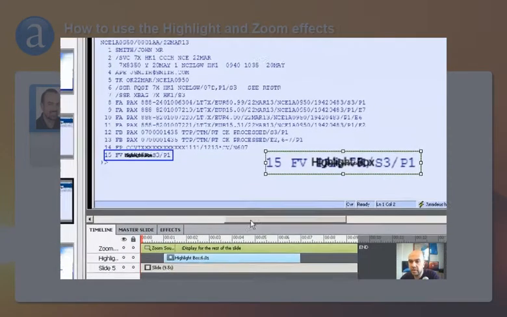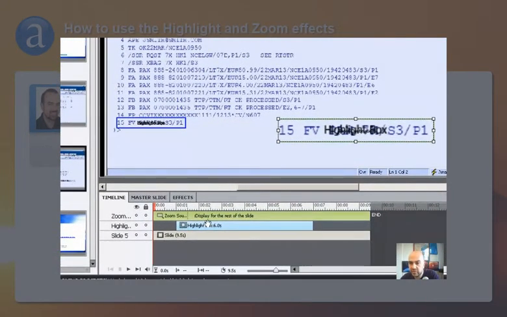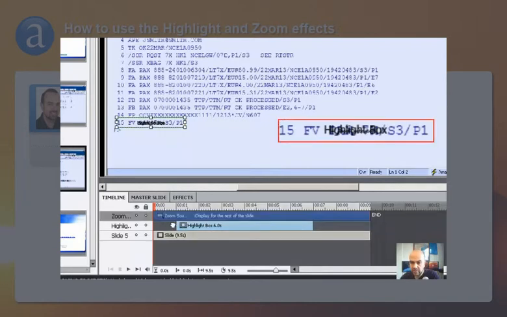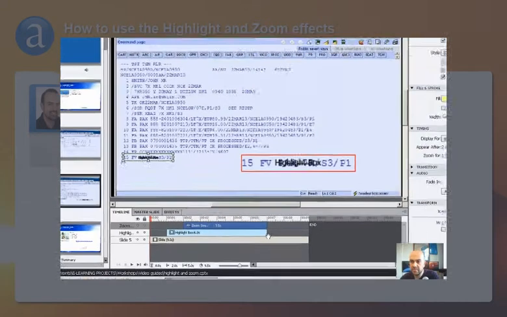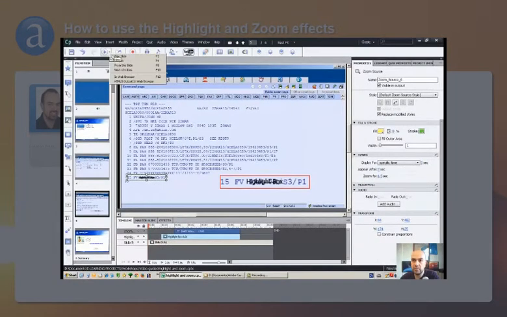All right, so let's have a look at the timeline. Here is our zoom effect. I want it to appear a little bit later than the highlight box, so let's say a second later. Then on this first part we have the zooming effect and the duration. Let's make it match with the end of the highlight box. Okay, so let's have a preview.